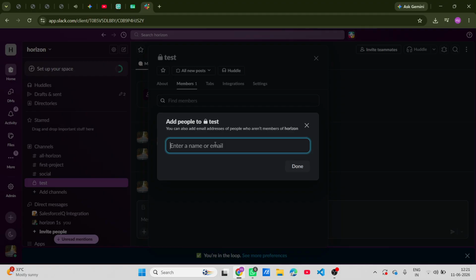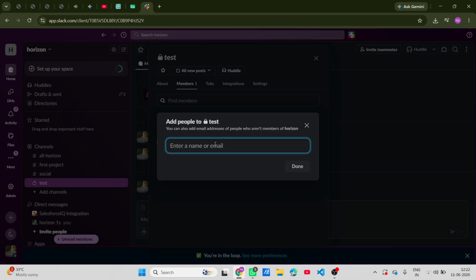Now, if you're dealing with a private channel marked by a lock icon, there's a little more nuance. A prompt will show up reminding you that new members will have access to the entire history of the channel and any shared files. Once you read that, click Continue to move forward. Keep in mind that you cannot add all members of your workspace to a private channel in one go. Instead, you'll need to search for and select each person's name individually. Once you've chosen all the members you'd like to add, simply click Add to wrap things up.